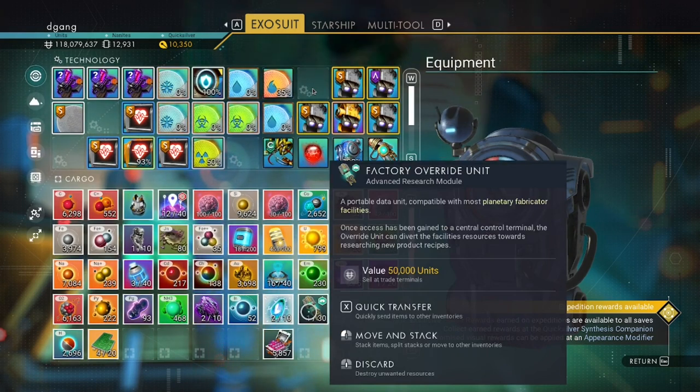Factory override unit, a portable data unit, compatible with most planetary fabricator facilities. Once access has been gained to a central control terminal, the override unit can divert the facility's resources towards researching new product recipes.